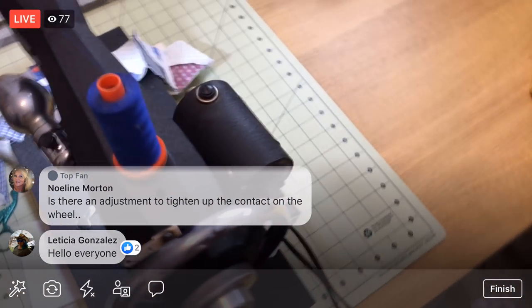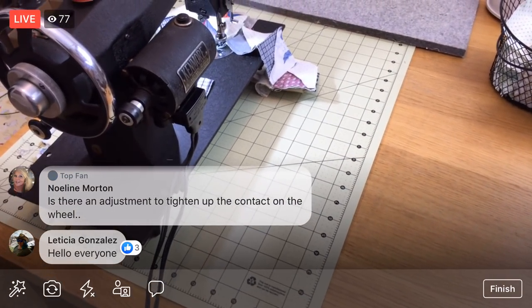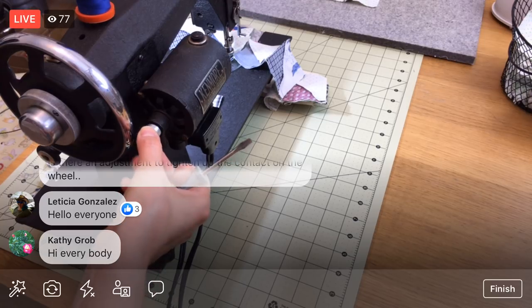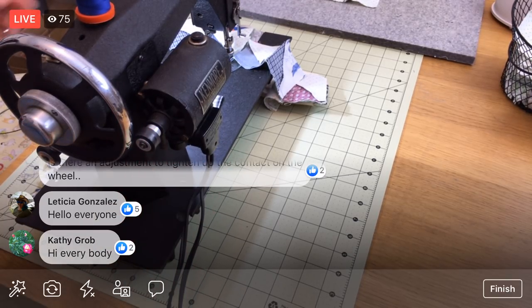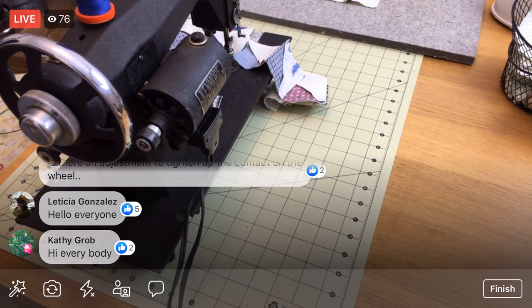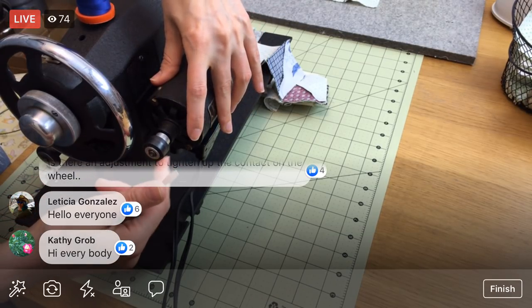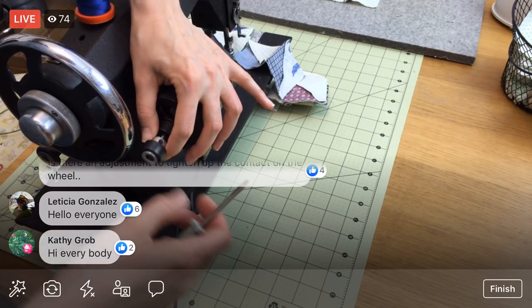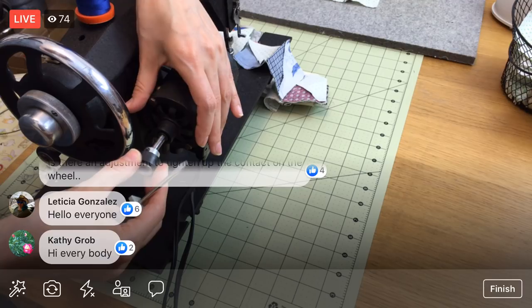So here, let's go to the back. It's kind of neat to see from the back too. So, all right, here's the back. This right here is that motor pulley. And what's happening is it's not tight. I'm gonna unplug it while we do this. But this just isn't tight on. And all I have to do, I think, is, oh yeah, look, it just came right off. So this is new.